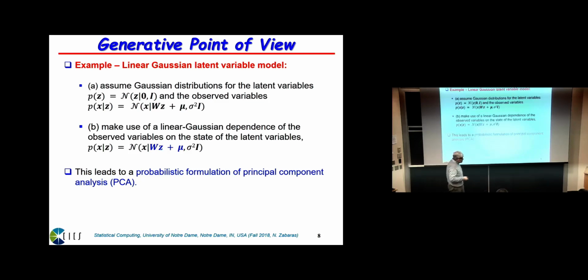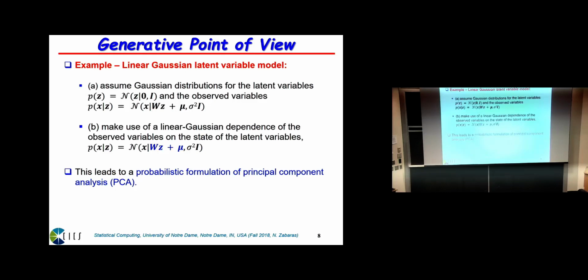Like in our case with the digit 3, you may ask how this is going to fall in place. Since I give you lots of data, you're going to use the data to compute what w is and what sigma squared is, so that this model makes sense. The most trivial way to compute them is to maximize the evidence of the data, which is basically p of x. We will do that calculation later in the lecture today. These 2 equations fall under what we call probabilistic principal component analysis. I'm going to show you a graphic, then go many steps backwards to do non-probabilistic PCA, and then return back to this.